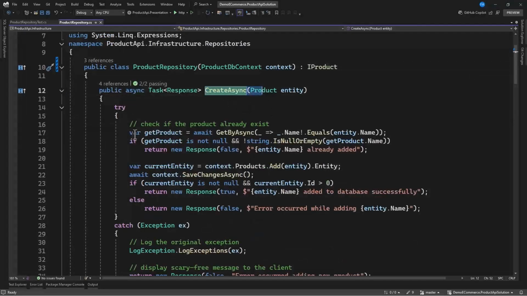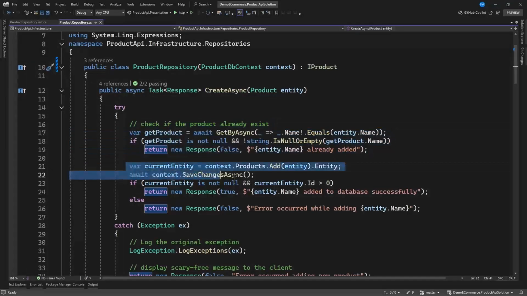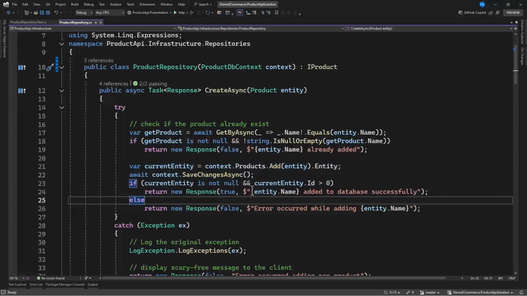If it is there, then return this response already added. Then we're going to check it. And also in case you save it and now the ID is greater than 0, it means it is saved or created. And in here, we're going to return response. Okay, so let's start doing that.